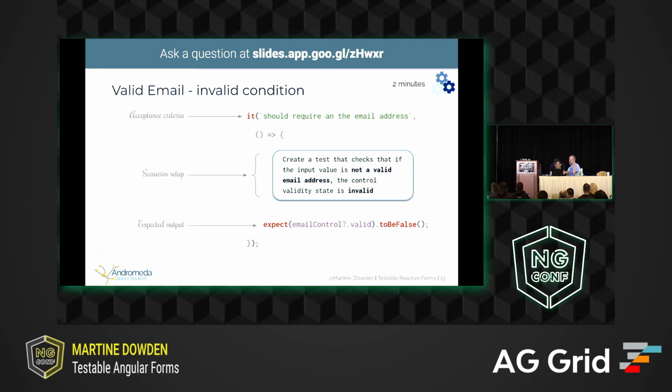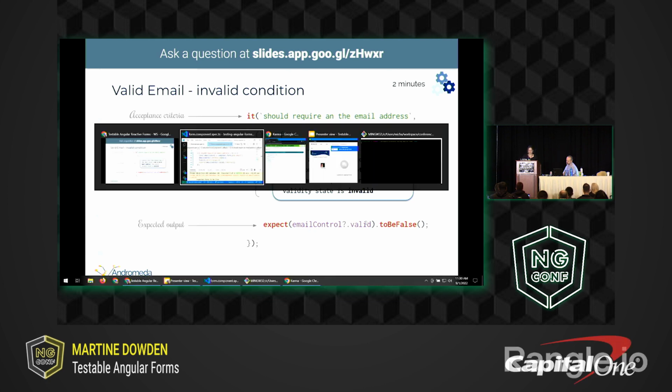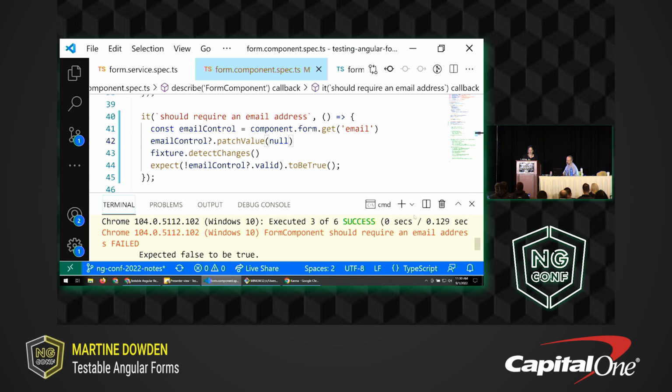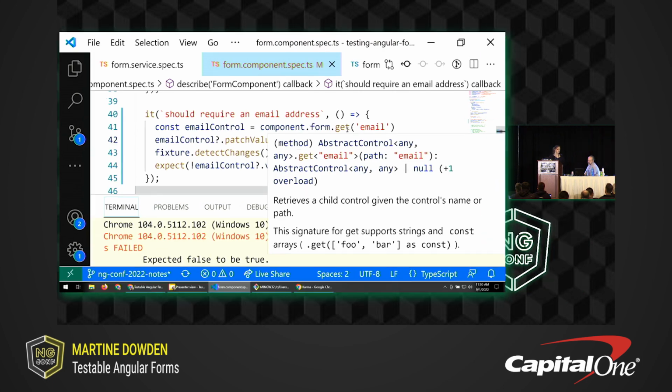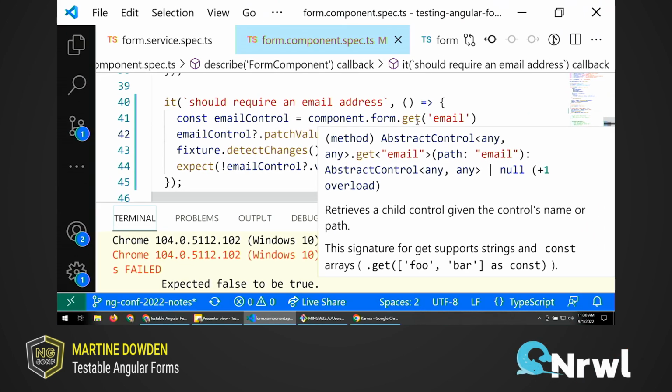Why do we need to use optional chaining with email control? Basically, I'm using optional chaining because, with email control, we don't have types in this form. So when I write the test over here, this form.get, if you look at the return, it can actually be null, and so the linting is enforcing that I do some kind of check for it coming back as null, which the easiest way to do is to use optional chaining.